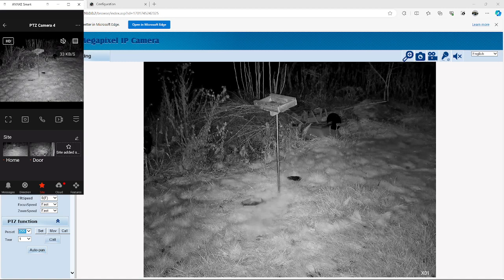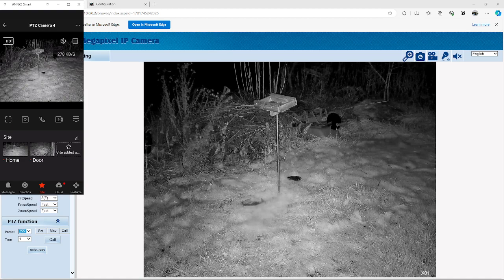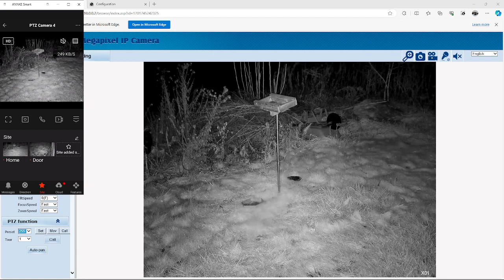model number WZ500, which is a 5 megapixel 20x optical zoom PTZ camera. So this does not do a full 360. It does around 355. And it does not do a full 90 degrees, even though it says it does. But it does well enough.